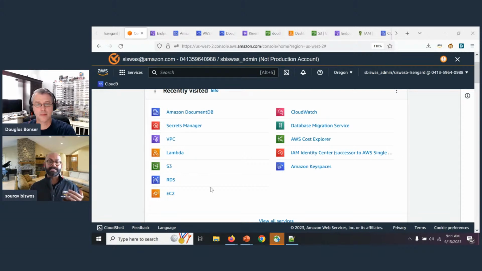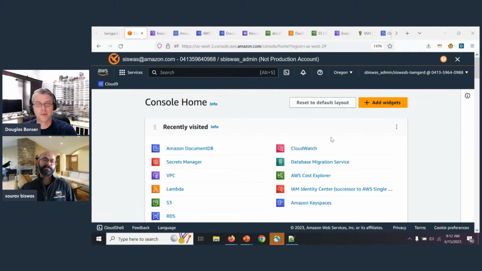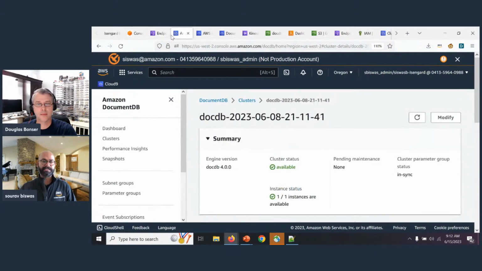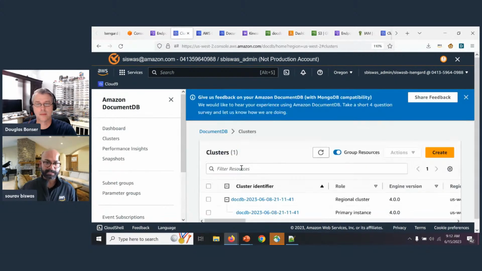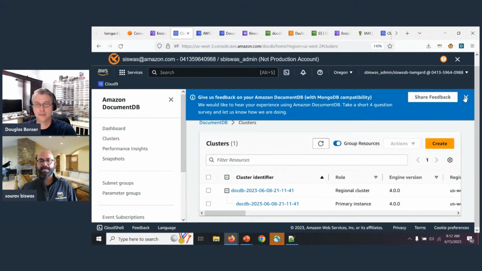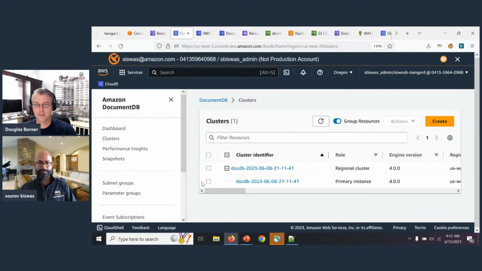Now, when you're setting this up, there is also an article out there which you can follow to set up most of the components. But for now, I'll just go through whatever my demo is going to need. Okay. So the first piece of it is you, of course, have to have an Amazon DocumentDB cluster. So let's go and visit our Amazon DocumentDB cluster, right? So this is my cluster that I've created for today.